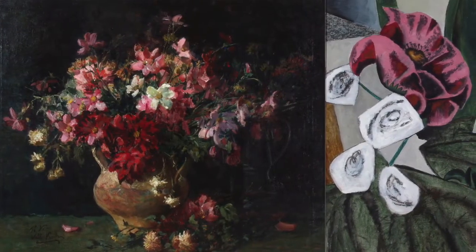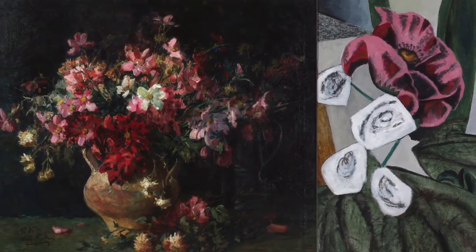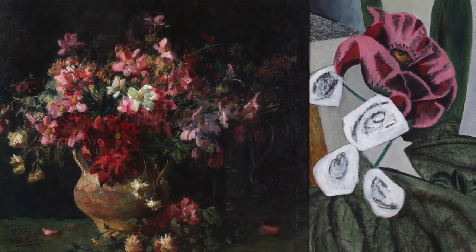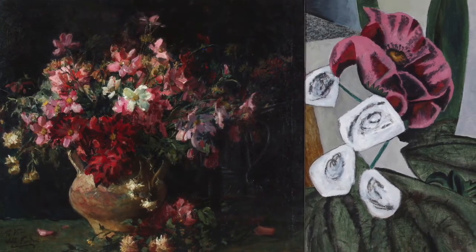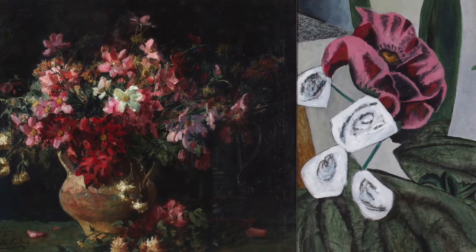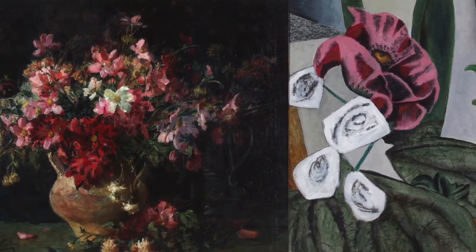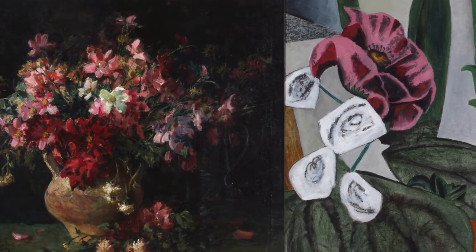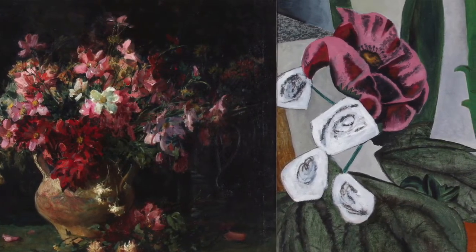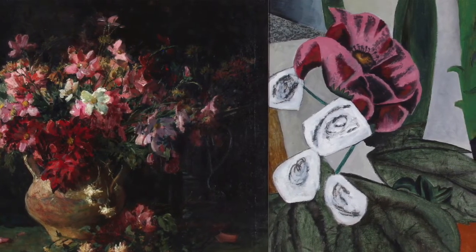The same artist, Walt Kuhn, created these two paintings in the Central Gallery in the same year and they have basically the same subject matter, yet they are extremely different. Take a moment to look at them closely. How did the artist use paint to create shapes and space in each work? What is the overall emotional impact of these styles? Now might be a good time to pause the video and discuss.